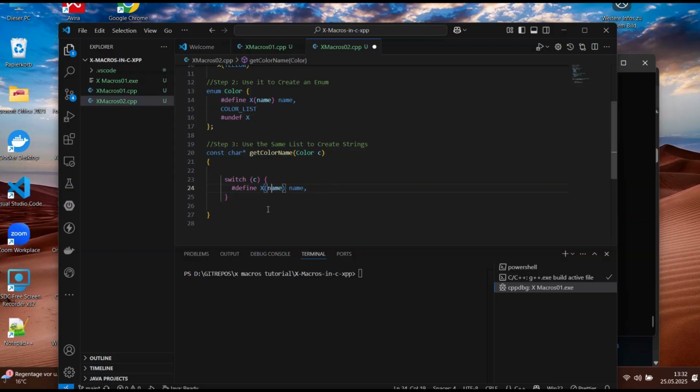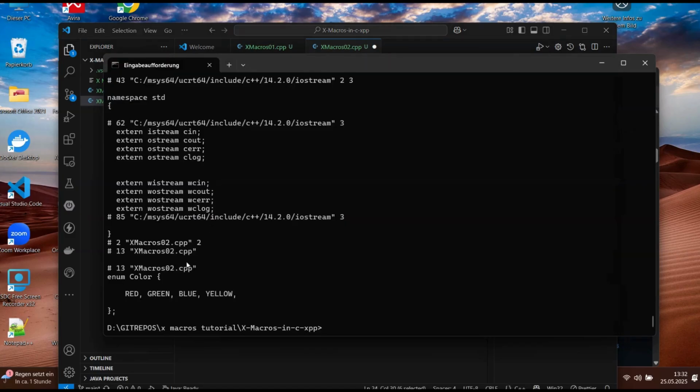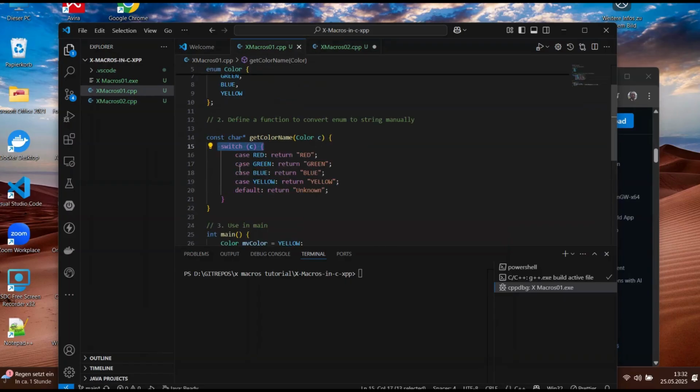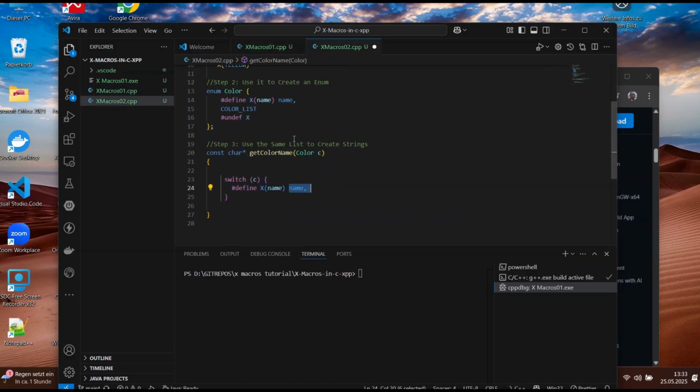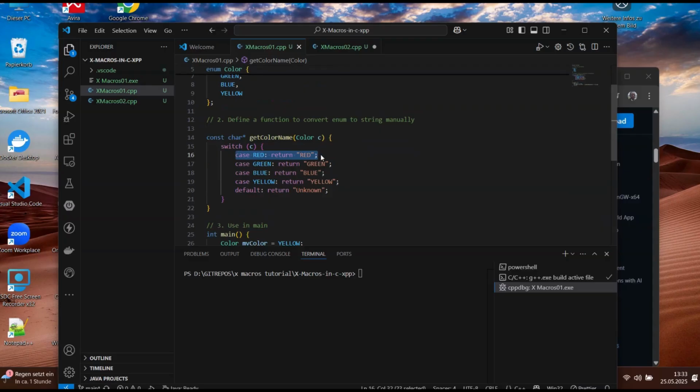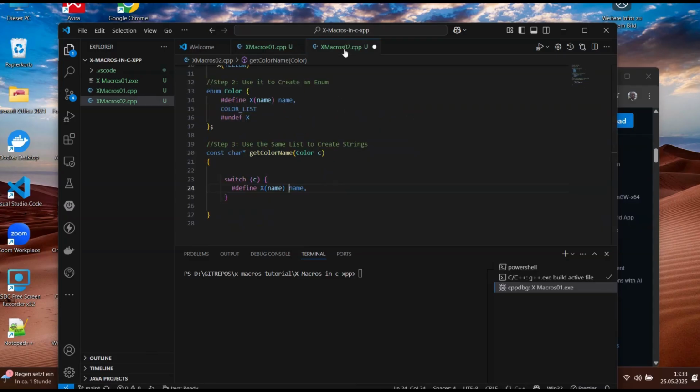The same thing that we did here, we are going to repeat here, except that what we return here is not only the name. We are not returning the name, but we are returning, it's not yet there, you have not yet generated that. So we are returning this statement here. So in order to do that, we can take this one and add it here. So we have our case here.